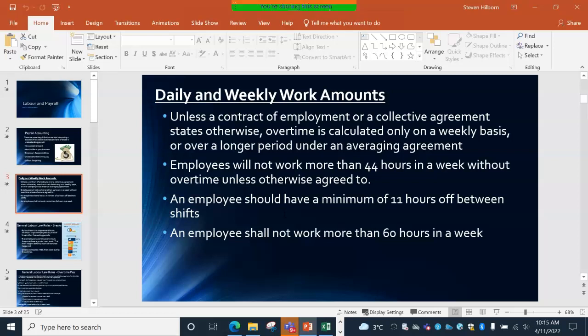You need eight hours of sleep plus wind-down time and time to wake up. If you have a regular schedule where you're working until 2 or 3 in the morning and they want you back for breakfast at 8 a.m., that's just bad scheduling. An employee shall not work more than 60 hours in a week unless otherwise agreed to. Some workers like to work 70 hours a week to make money — sure, go ahead — but they can't force you to work more than 60, and you can't lose your job over refusing.